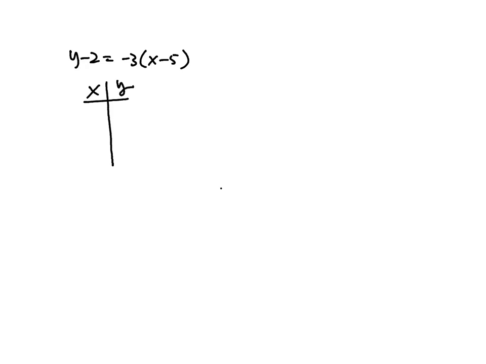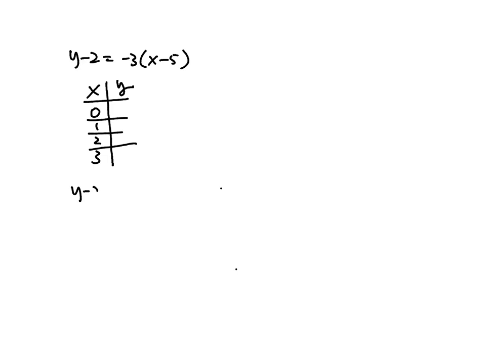Alright, so typically, a lot of times we're kind of used to using 0, 1, 2, 3. Okay, that's not always going to be a good thing, but in this case, because there are no fractions, we're okay. If there are some fractions within the numbers, I will probably reconsider using 0, 1, 2, 3. I won't use it until I figure out what's going on with the fraction and how that will affect my answers. Alright, so plug in 0 for x.